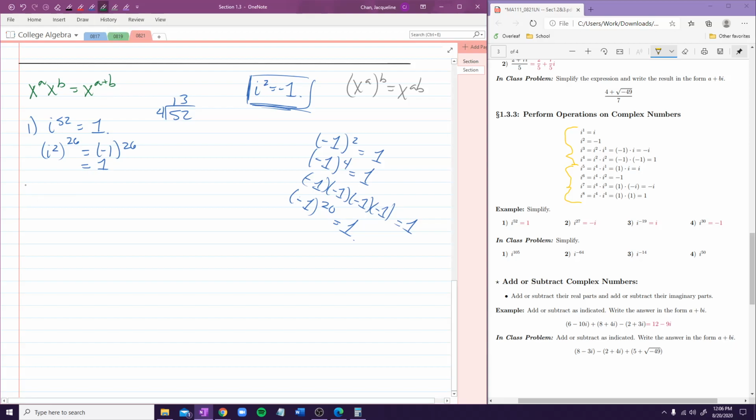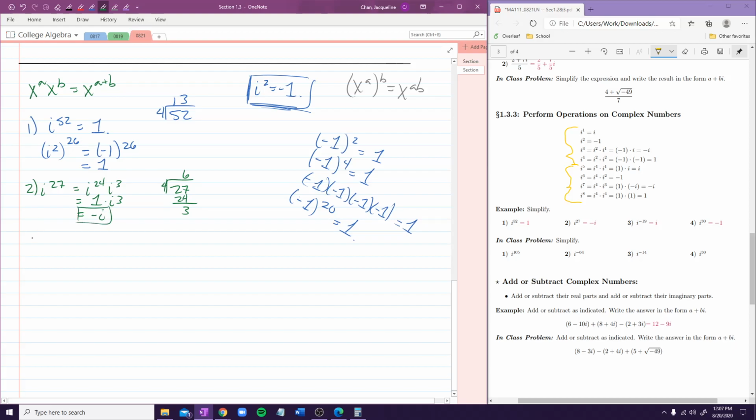But what about i to the 27th? For the first method, if we divide 27 by 4, we get 6, and 24 with a remainder of 3. So this equals i to the 24th, which I got from doing 4 times 6, and then i cubed. Since the first part is divisible by 4, I know it's 1, and then i cubed, we've established, is negative i. So 1 times negative i is negative i.